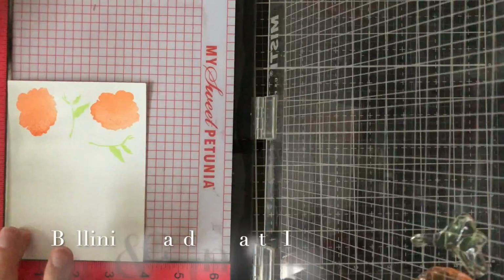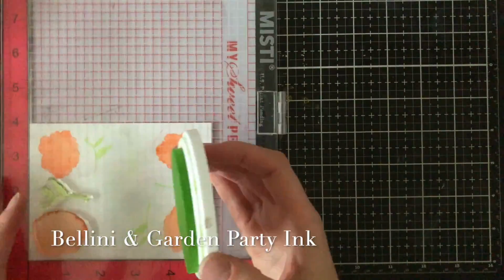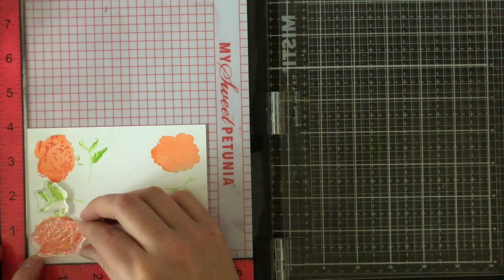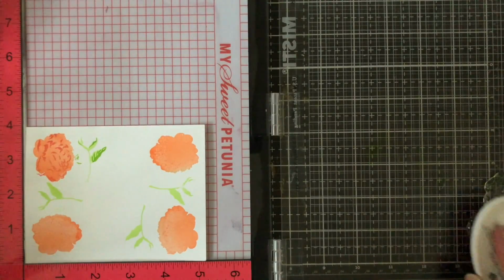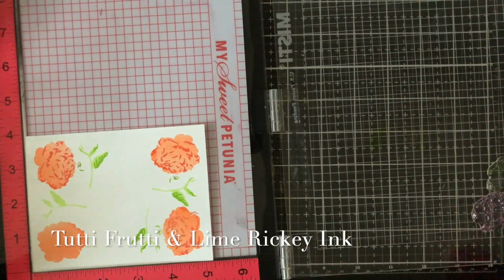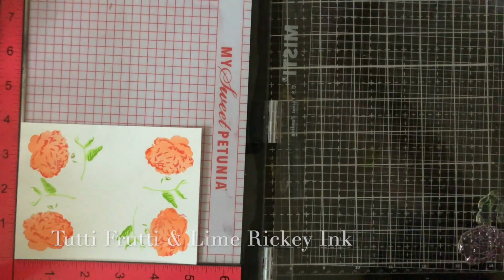So I'm using 2 colors of ink, 2 of my lightest shades, Garden Party as well as Bellini. And I am stamping the stem for the flower as well as the flower. In the end, in this video, I ended up only using the flowers, but this is a really pretty stamp. And I love the fact that when they created the stamp, they wrote next to it on the transfer sheet, like 1A, 1B, 1C, 1D. They took all the guesswork out of it.